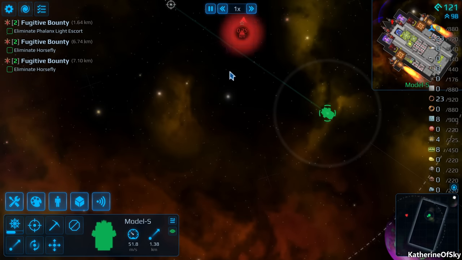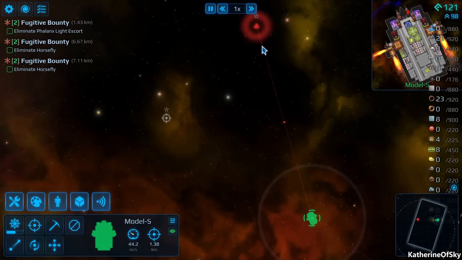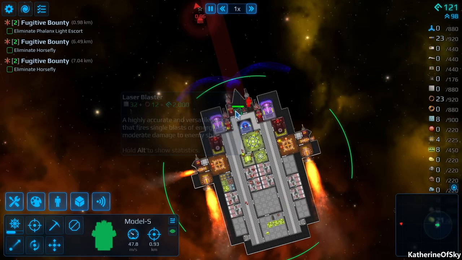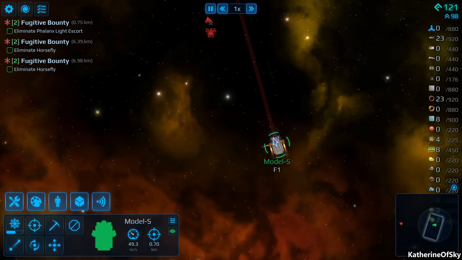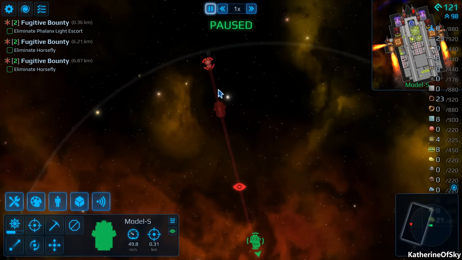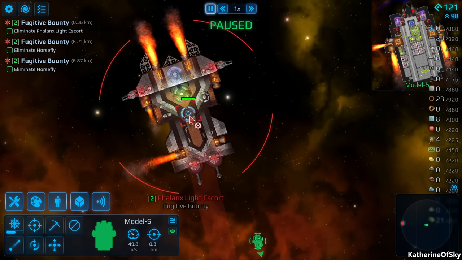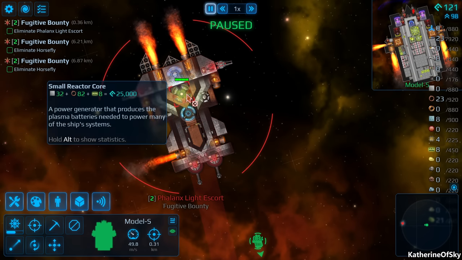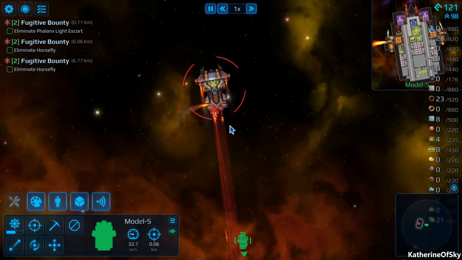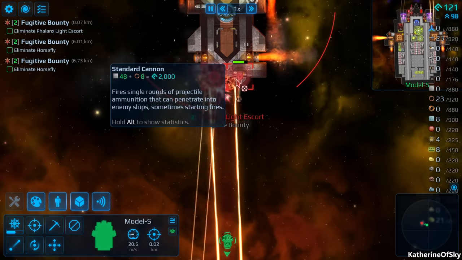Okay, let's see what's going on in here. All right, let's go. Let's kill this thing. We have shields. We've got a few lasers. 4 lasers, actually. And hopefully we can just get a bunch of resources. That's what I'm really interested in. Okay, so what do we got here? Let's just go for the reactor is the first thing we're going to hit. Maybe hit the guns first. Those are a bit damagey.